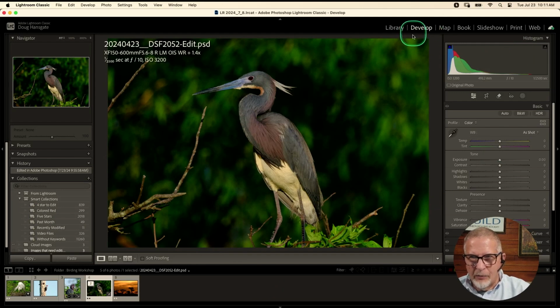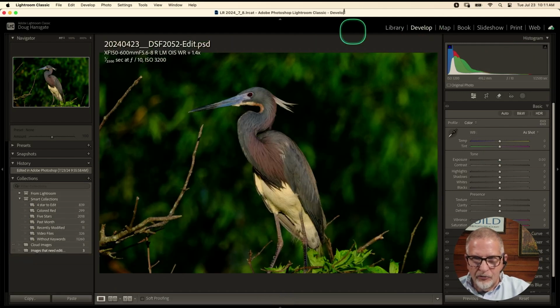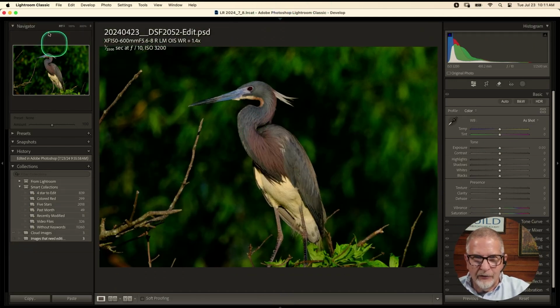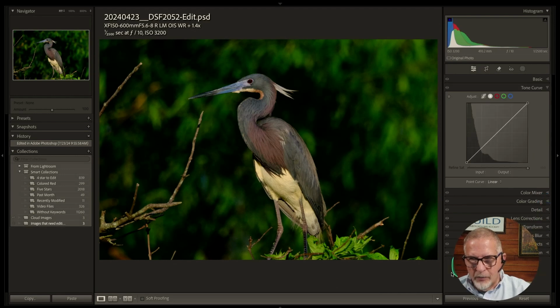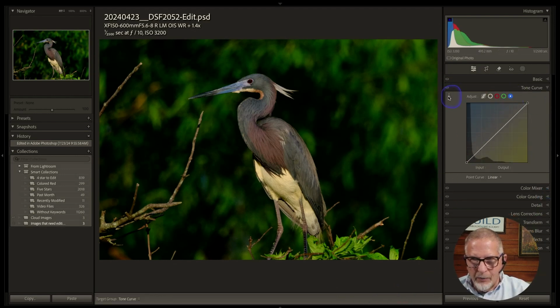So I have the same image. I'm in the develop module. I'm going to just expand some things so we have a little more room with our screen. And now, if I were to say, look, I really want to make these same adjustments, I could go to my tone curve and I can say, look, let's go to the blue channel. Let's grab our local node adjustment. Let's add a little more blues to the blue.